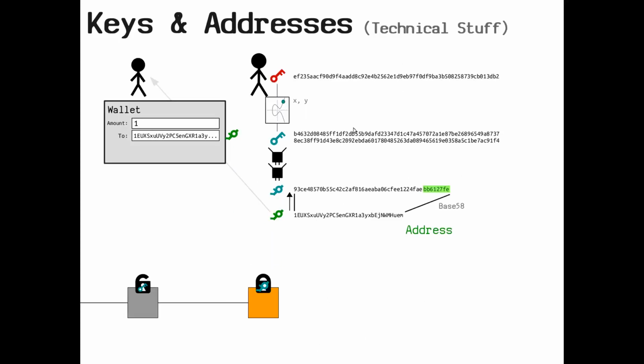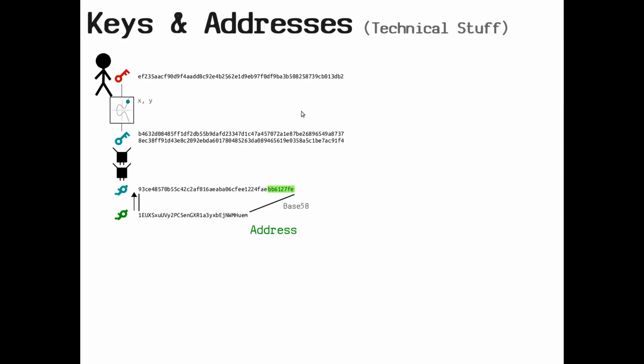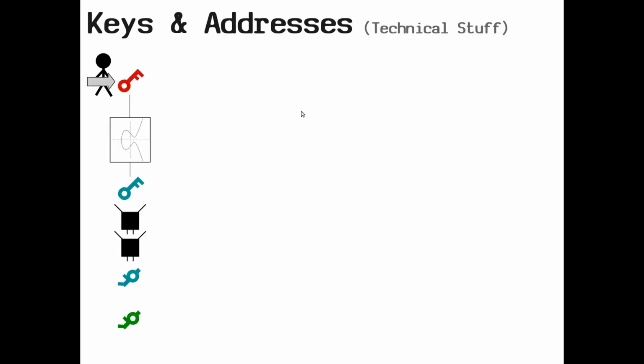So I'll show you now all the technical stuff, how to actually create your own set of keys, starting with a private key. Let me move this across, make that a bit bigger. Let's say you're doing some programming and you want to generate your own set of keys. You first start by generating a private key. If you remember, a private key is just a random number. The most important thing with generating this random number is that you use a secure source of randomness. This is the most important part by far. Don't just use the standard random number generators in your programming language. They're probably not secure enough for this kind of stuff.